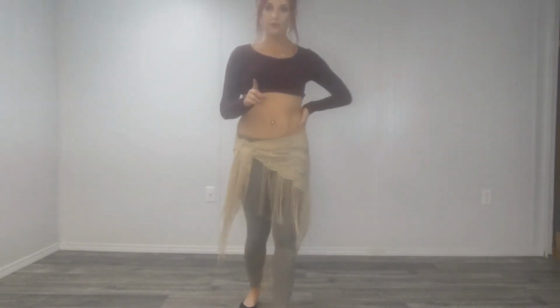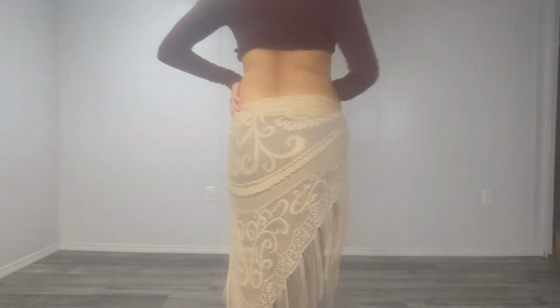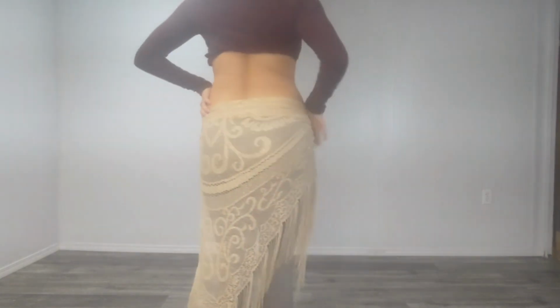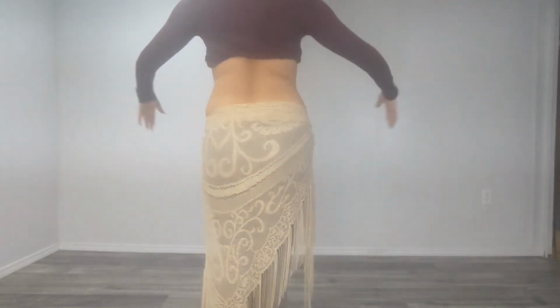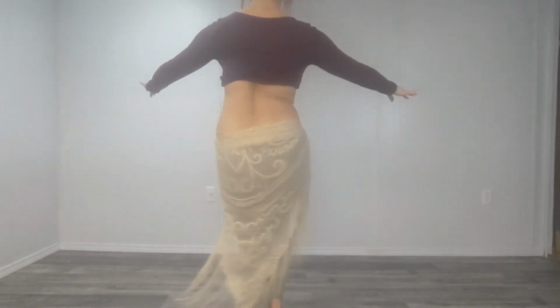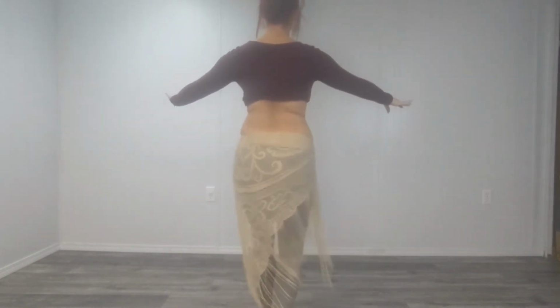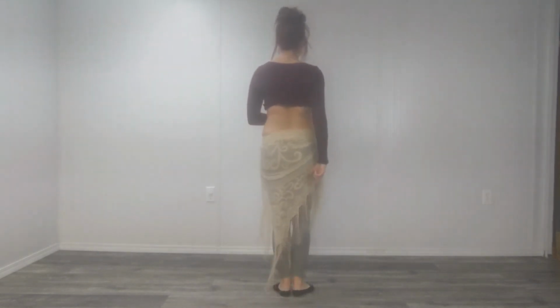I'll show you this movement from the back a couple of times, and I'm going to start closer to the camera. So we're going to go, let's start with the first style where we start on the and. So we'll try and 1 and 2 and 3 and 4. And let me see if my feet are in the frame yet. No, let's scooch forward. So watch what my feet are doing.